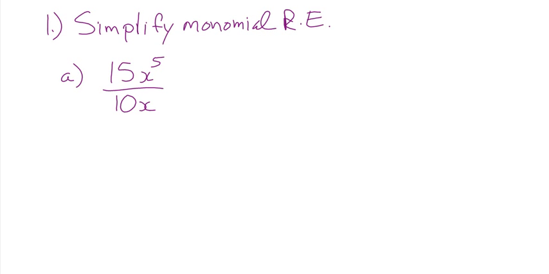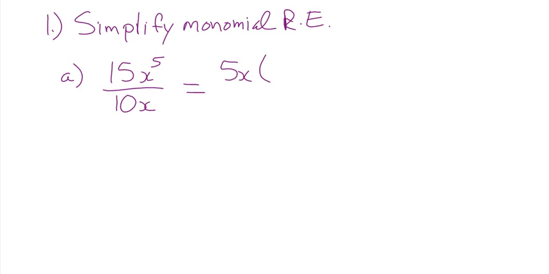Okay, so I'm going to do this a little bit differently. What we're going to look for here is the greatest common factor. So what's the biggest number that goes into both 10 and 15? 5. So 5 is the number, and then x will be the highest power of x. So what we look for is the largest number that goes into both, which is 5, and the highest power of x that goes into both, which is actually the lowest power of x. So 5x is the greatest common factor. So we're going to write this as 5x.